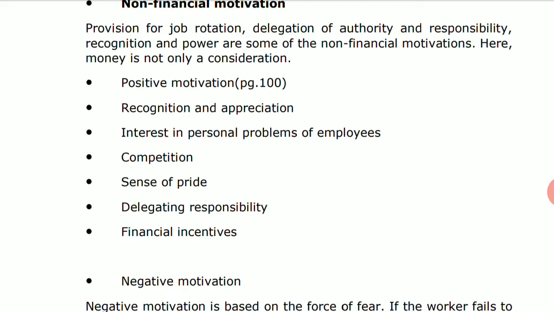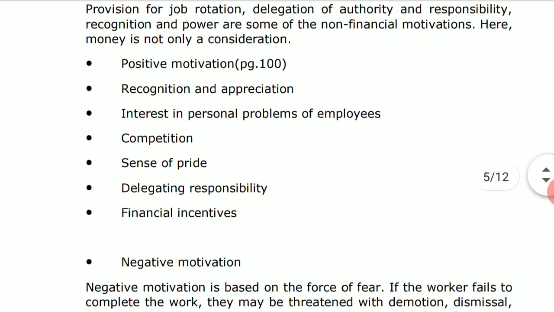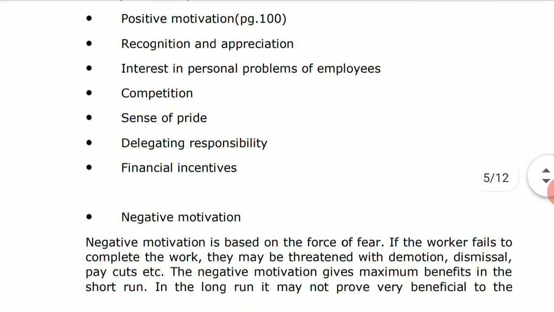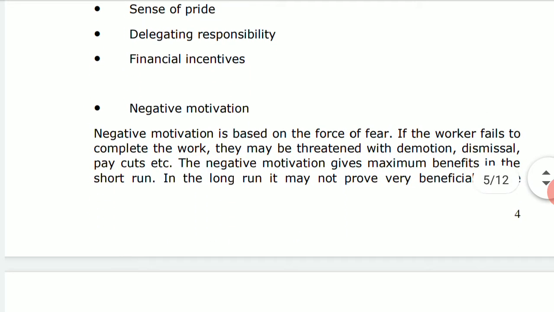So positive motivation, generally motivation is positive. That means it is given for the purpose of making people work for the goals, and that is considered to be the positive force that is given to the employees to get the work done, right? That is what is said to be positive motivation, right? Here, as I said, a few positive motivations have already been mentioned.